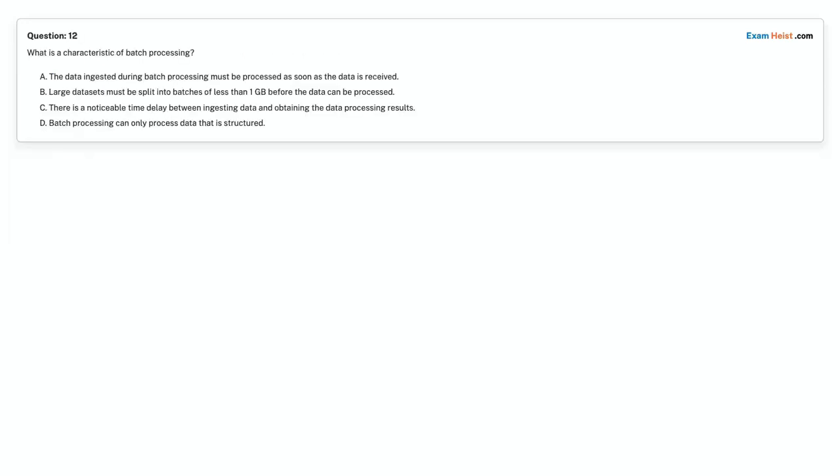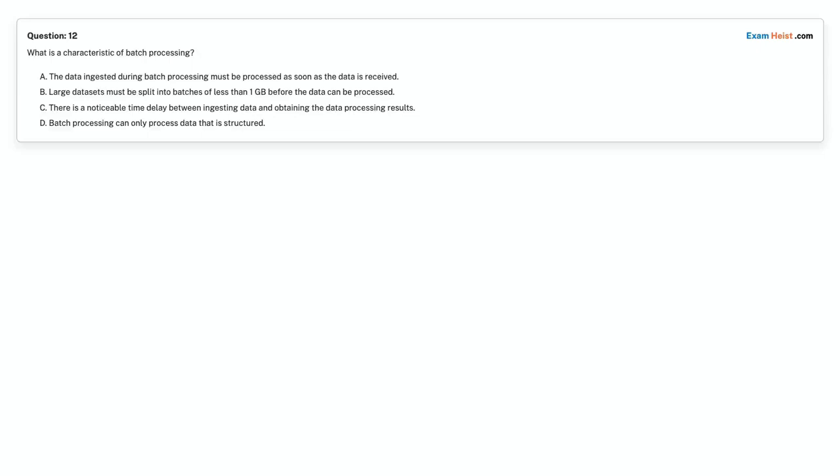Question 12. What is a characteristic of batch processing? Option A. The data must be processed as soon as the data is received. Option B. Large datasets must be split into batches of less than 1 GB before the data can be processed. Option C. There is a noticeable time delay between ingesting data and obtaining the data processing results.